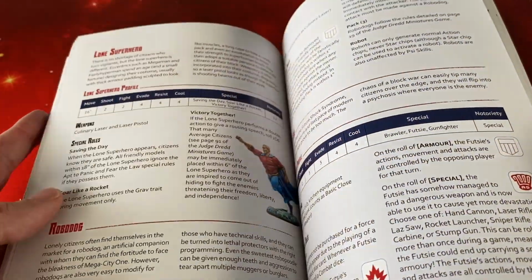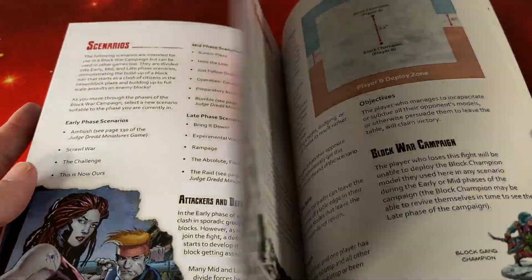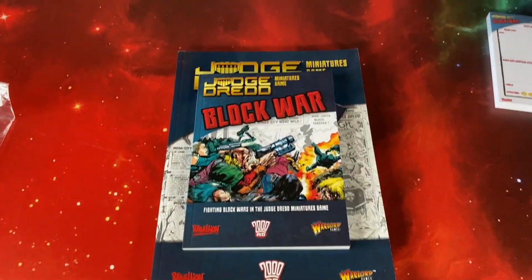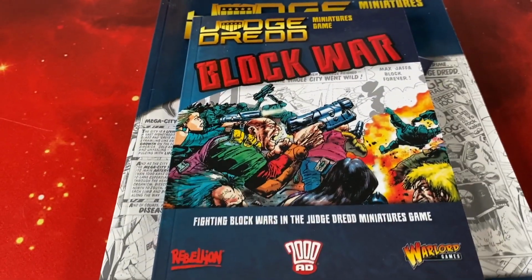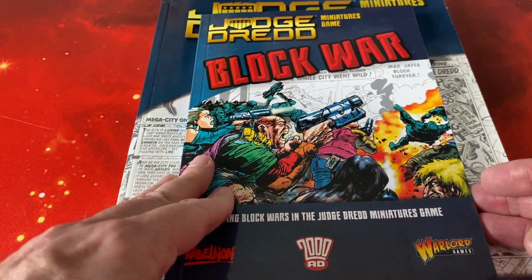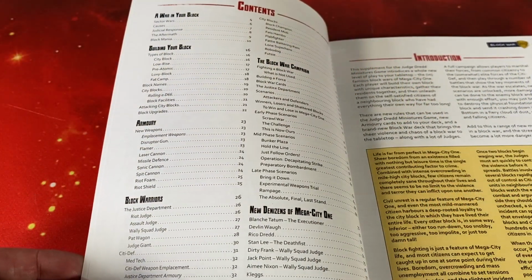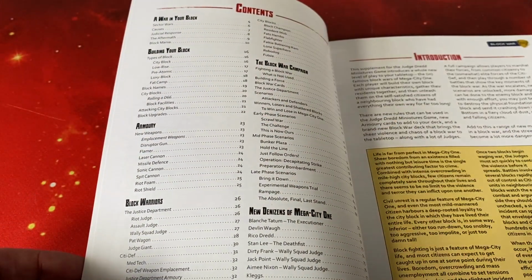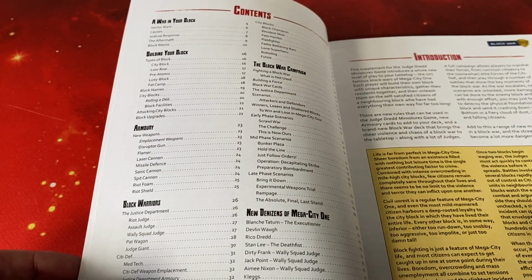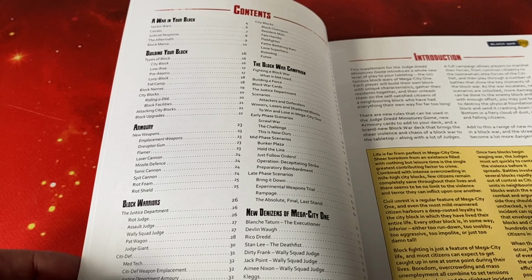I suppose the one thing I would say, compared to the starter set, is this book is a lot smaller, but to be honest, I don't really care. All I care about is that we've got some new options in the game. So I'm just going to show you the contents page, because I can't tell you how any of these things work at the moment, but I can tell you roughly what's in it.